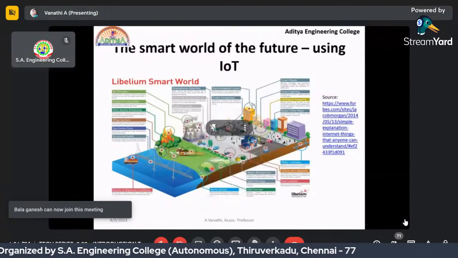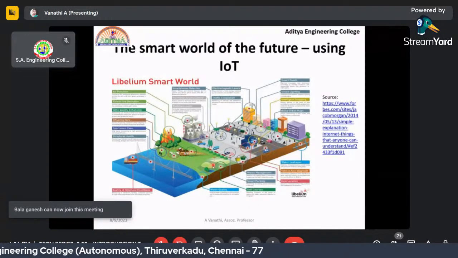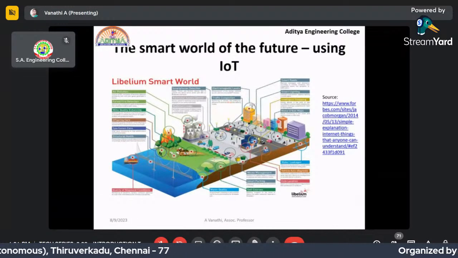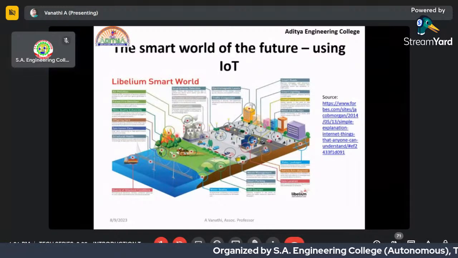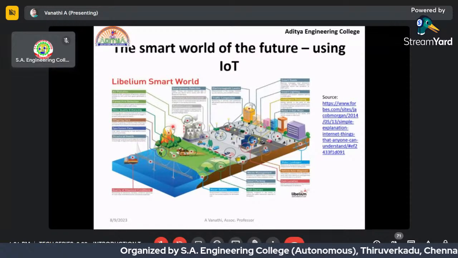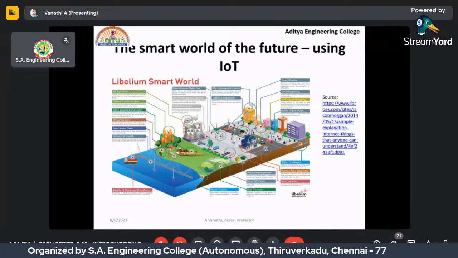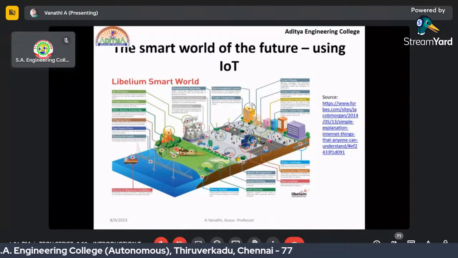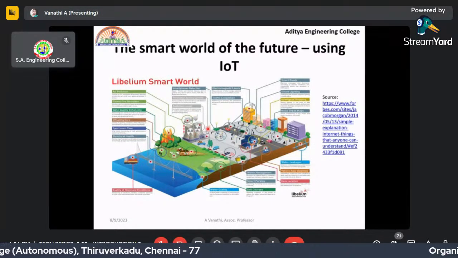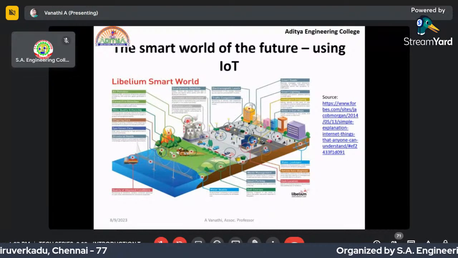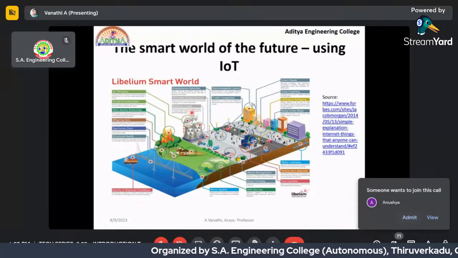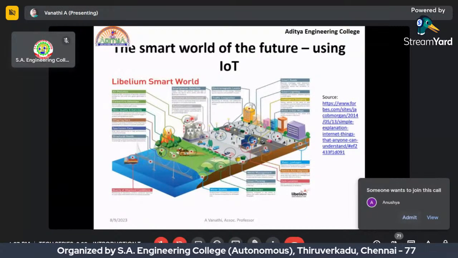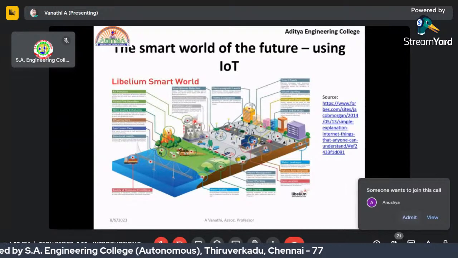So here a sample diagram has been given, where the entire area is automated. You can see, if there is a fire, it gives an alarm to the nearby area so they can come into the picture and clear the fire easily. You can see the industry area, where it can identify the pollution that has emerged from the industry, which can be measured and reported from time to time. So what is the content of the gases, and if there are any harmful gases, that will be given immediately.